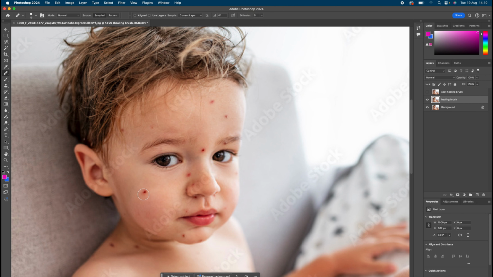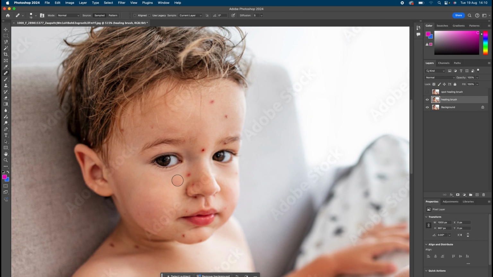Let's say if I want to repair this part, I'm going to hold the option or the alt key. If you're using Mac or Windows, you hold the option or the alt key. Can you see when I hold the option key, it shows this target sign? So it's targeting this place. I'm going to select it by clicking, and then when I go, you can see I haven't clicked yet, so it's trying to show me what this part that I've selected will look like when it covers the blemish. And so I just did that.